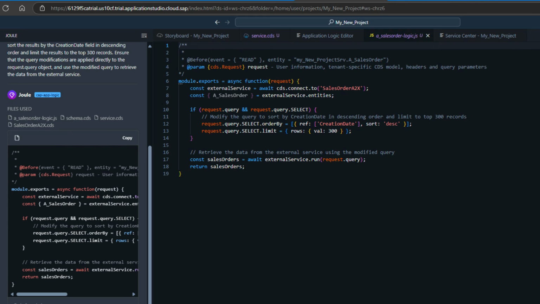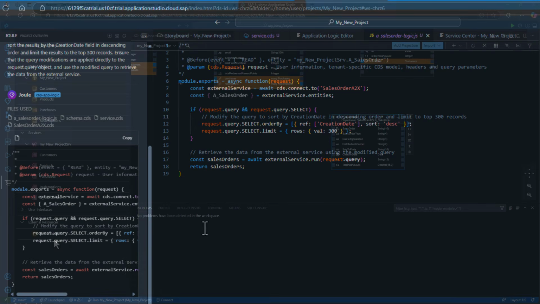I can go ahead and accept that code that is generated, and it brings it into the code editor where I could further edit it. If maybe the Joule generation didn't get it exactly right, or maybe I now decide I want some additional criteria as part of this logic, I can go ahead and edit it. But now I have logic in this event handler to call the remote S4 service. It was very easy to connect up, bring in the definition of the S4 service, and with the help of Joule, generate the source code necessary to wire my projection in my service interface into the remote S4 service.